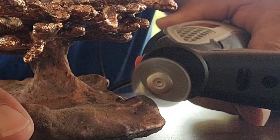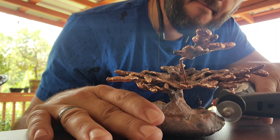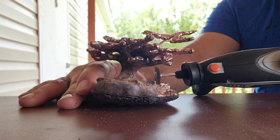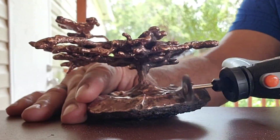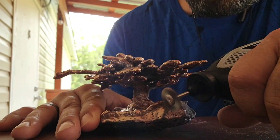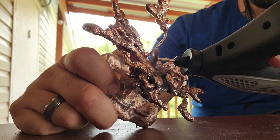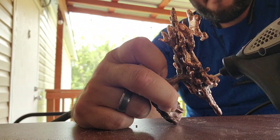The tool I'll be using is a Dremel. It works pretty well in small areas. I'll be using a wire brush attachment. There are many attachments that go on a Dremel, but I like the wire brush because it gets into the nooks and crannies and it doesn't take very much of the metal width. With the outer part of the base done, I wanted to work on some of the chambers and the inner workings of the ant colony.